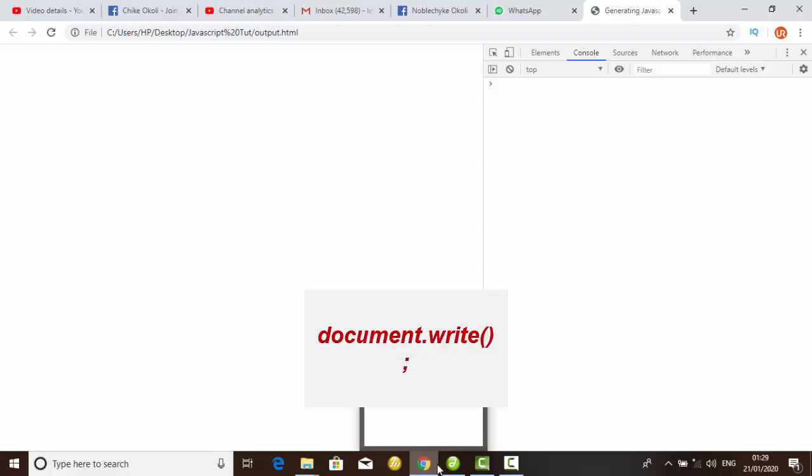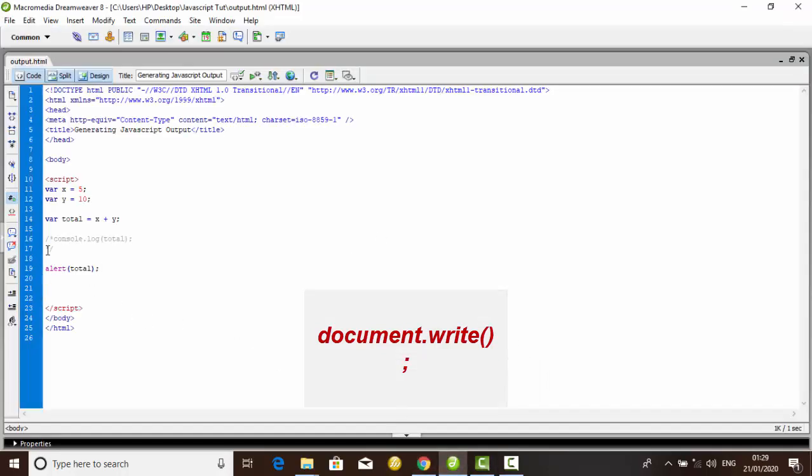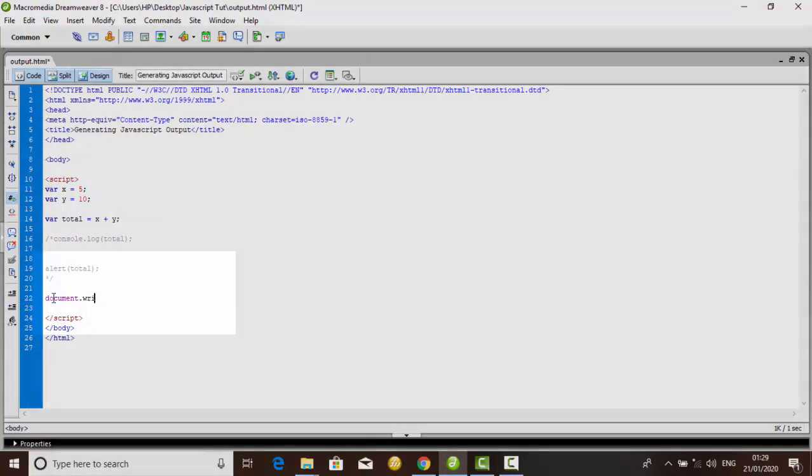Now another way to generate an output that I want to show you is writing output to the browser window. We're going to use a keyword called document.write. So this one, I'm going to comment out this as well, and I'm going to use document.write.